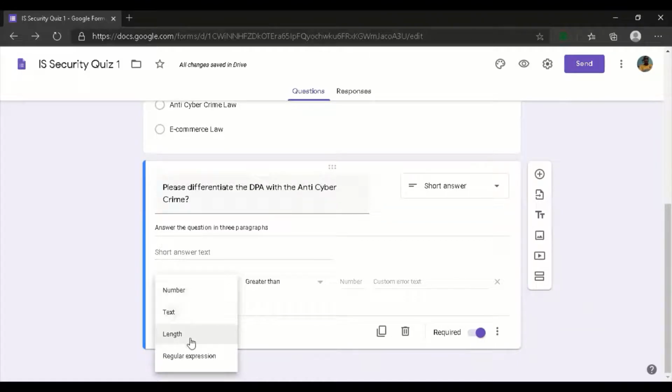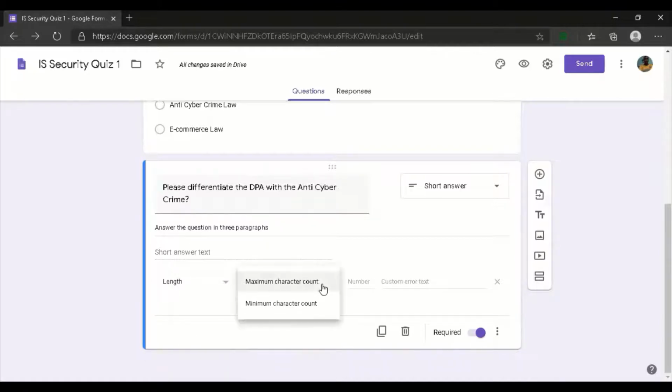So for example, the length, the text, and the regular expression. For the length, the maximum character count, for example, is 100. There you are. All right, custom error text.